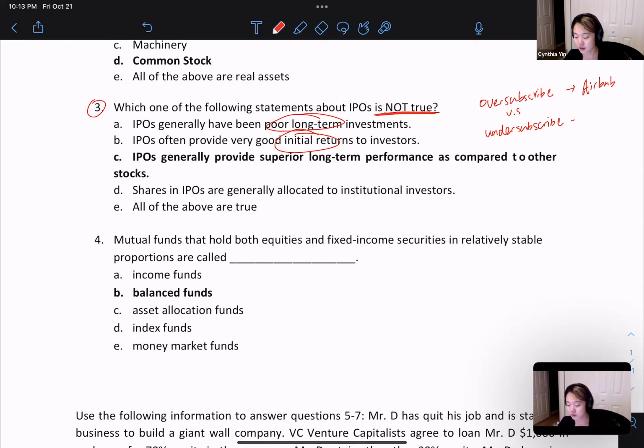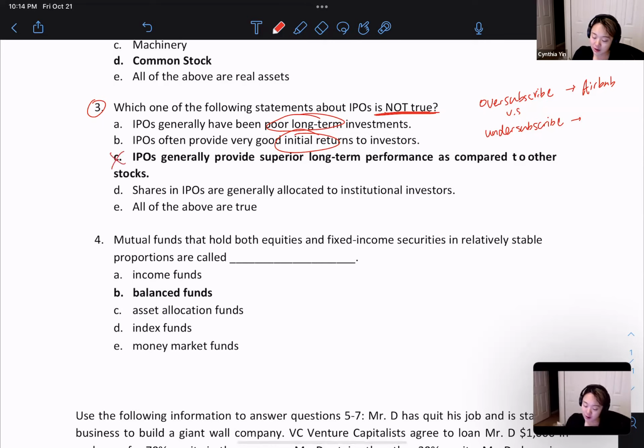But undersubscribed firms are those that are not super famous, like you might never have heard about them. That's why they're undersubscribed. So for those firms, you can buy them. But the thing is, they are actually not performing really well, so you do not get the advantage of the high initial returns. In other words, the high initial returns come from oversubscribed firms, because they are hot and all oversubscribed and they have initial returns.